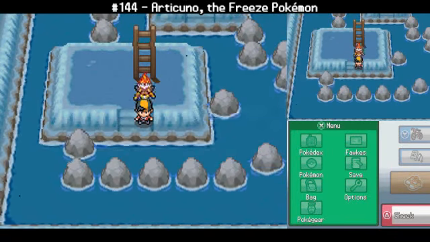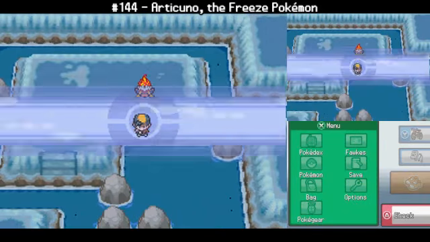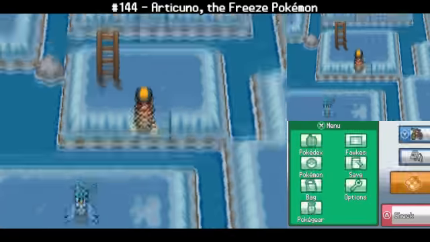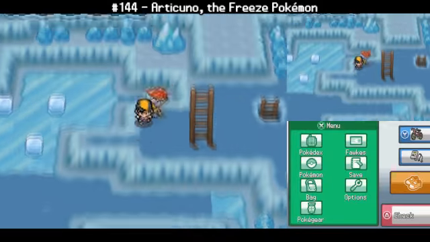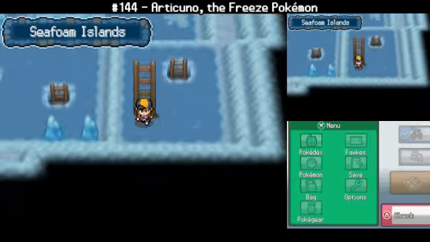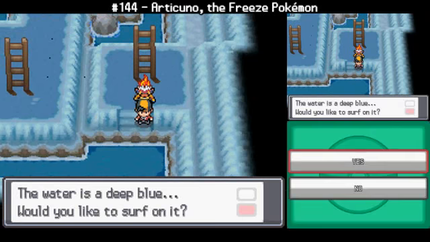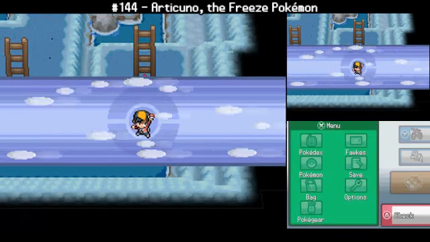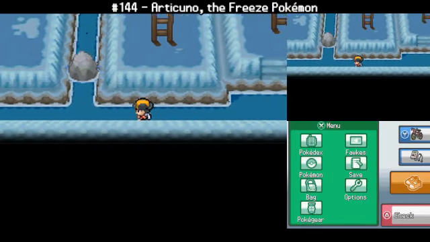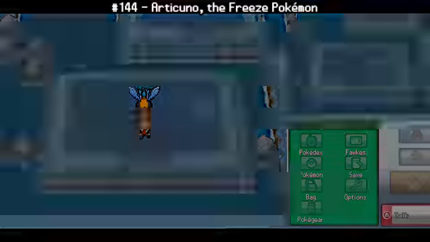Come down here, do a little surfing action. There are rocks all over the water, which is why I guess there aren't any currents. I don't know if it's supposed to be that Red pushed these rocks, because the rocks were not that big before. Anyway, we come to the end of Seafoam Islands, and over here we have Articuno, my favorite of the legendary birds.